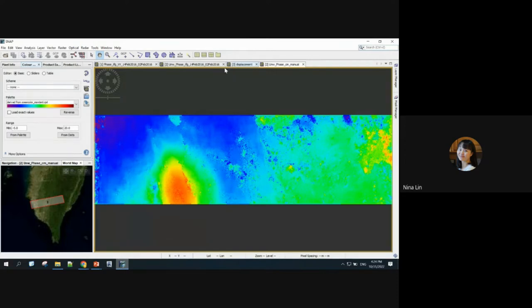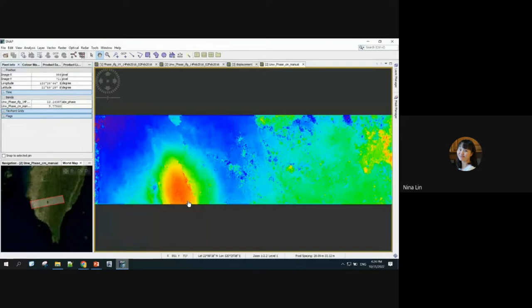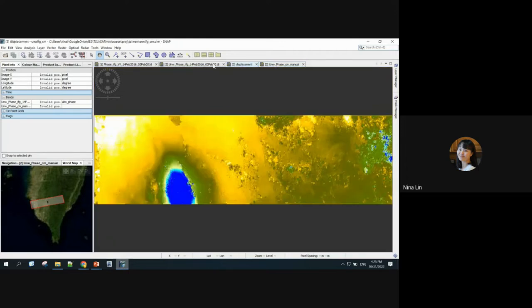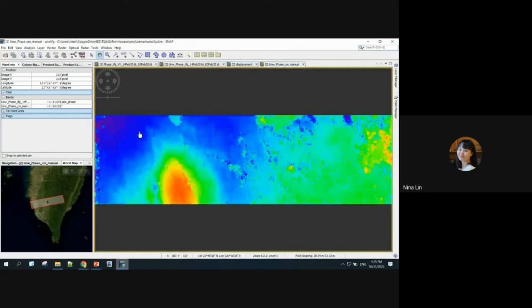This color is already, let's check the pixel value, in centimeters, although the comment still shows absolute phase, but it's already turned into centimeters. Sorry, the absolute phase is the previous channel, the one without converting to displacement. And below, the one without the unit is actually in centimeters. So you can compare the values. When the radians used to be like 30 something, 31 for example, the displacement in centimeters is like 14.